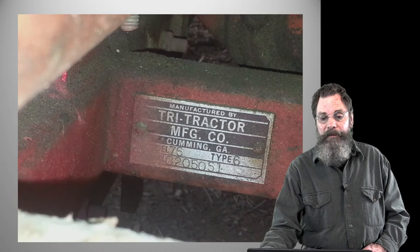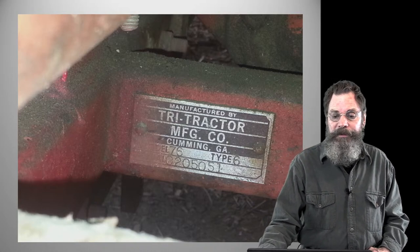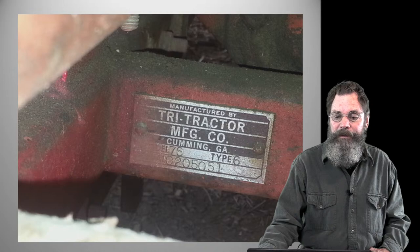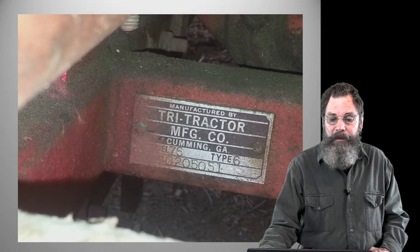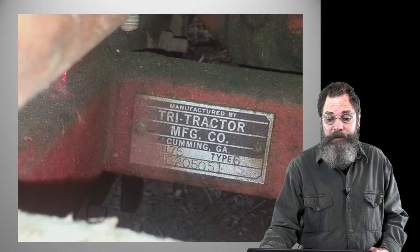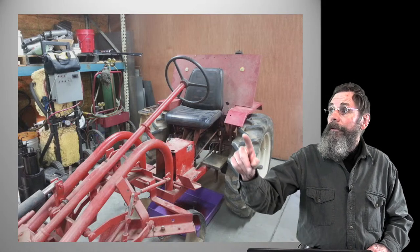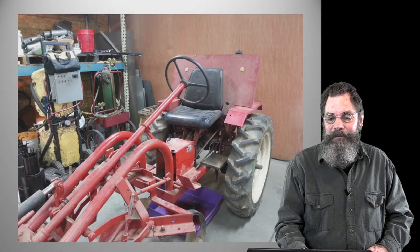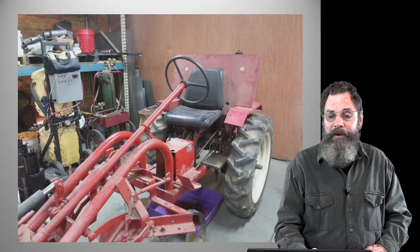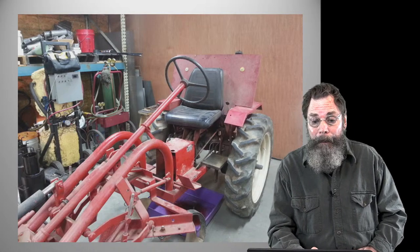So now we'll talk a little bit about, go through the pictures and actually what I've done here. This is the tri-tractor, it'll show you the manufacturer of this particular one. I'm going to guess this was probably in the mid 70s sometime. But you know, this is what that looks like. You may not have a label on yours, but this is what it looked like when it came through. Basically that piece of plywood up there is a bulwark the prior owner had just put up to shield himself from the gasoline motor behind there and also mount the fuel tank.